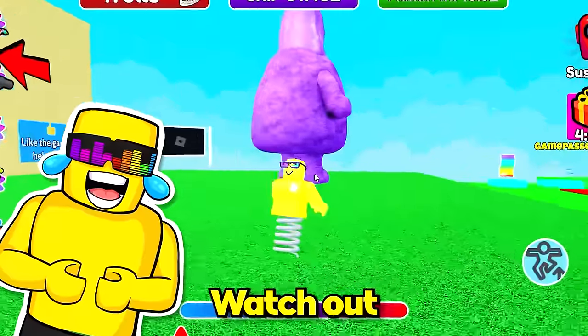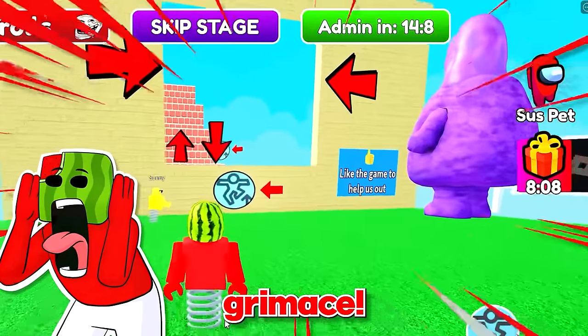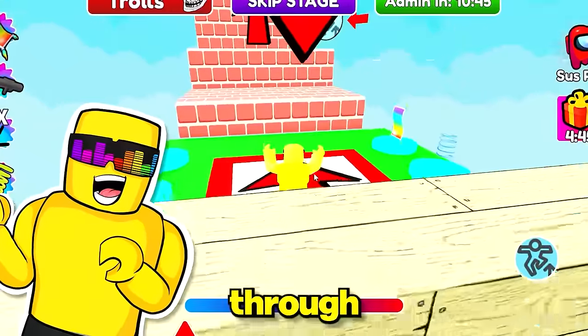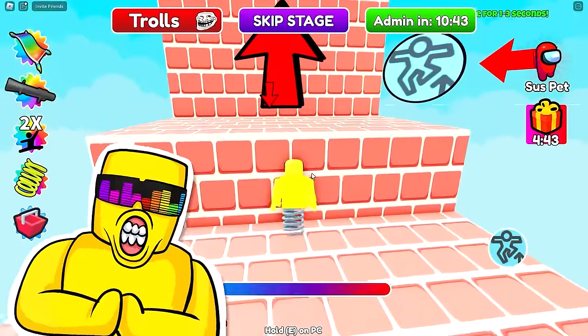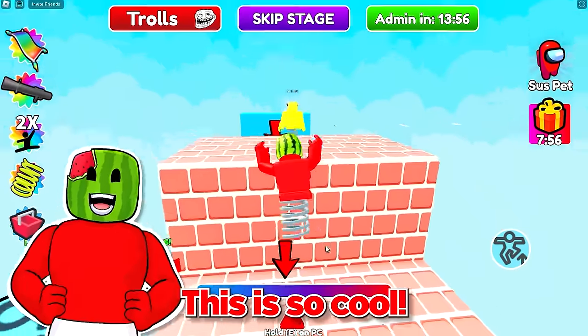Oh my gosh, watch out for Grimace. What the heck is he doing here? Bro, they've literally got a giant Grimace. Watch out, Sonny. I'm jumping through. I got the next checkpoint. Boing, boing. Hurry up, Melon. I don't want to leave you in the dust. This is crazy, bro. This is so cool.